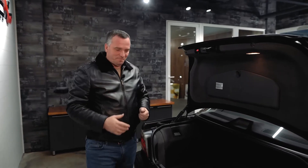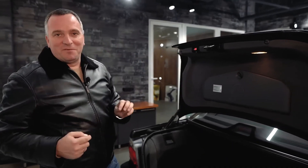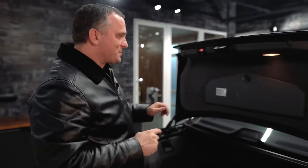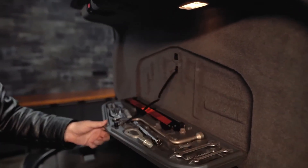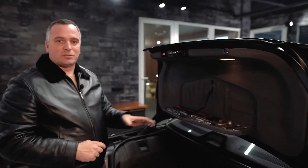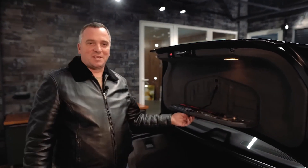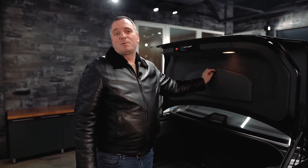Naturally all BMWs have always had such complete tool kits, and every BMW driver brags about how complete his kit is. We will check — and I really haven't opened it yet. This set has it all — I swear I didn't open it beforehand. This is very cool because some of the original elements are very difficult to get and owners are very proud. They may leak oil, the gearbox may not engage, a headlight may not light up, or the engine may break down — but the set of parts must always be complete.